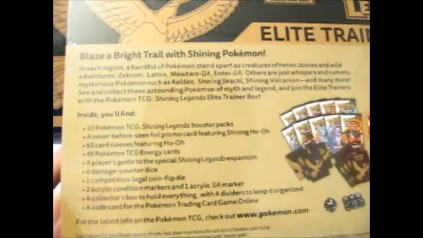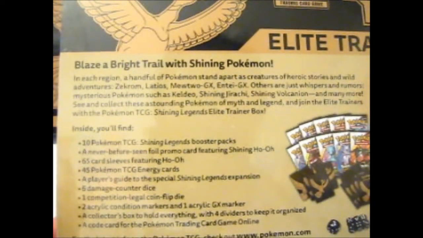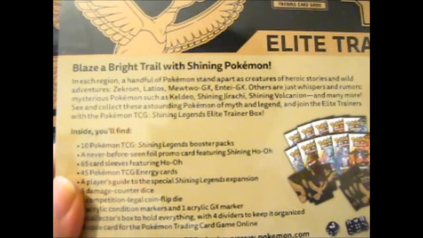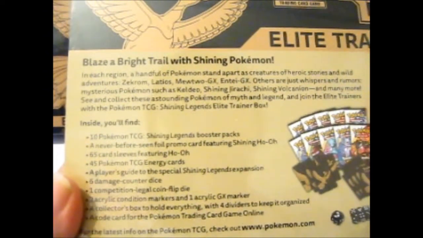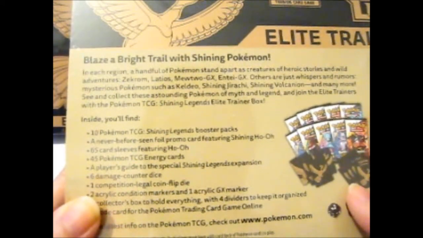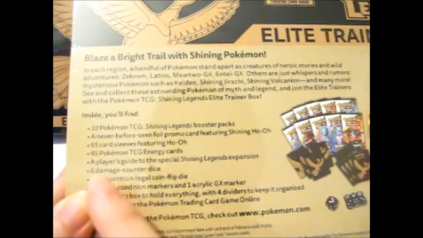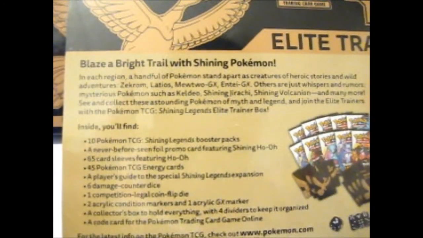So, we have 10 Shining Legends booster packs, which is great, like the Generations, whereas normal ones just have 8. A never before seen foil promo card featuring Shining Ho-Oh. Then there is a 65 card sleeve featuring Shining Ho-Oh, but you can't really tell the difference when it's all gold anyway. 45 energy cards. A Player's Guide with special Shining Expansion. Basically, it's like a tips and checklist thing.